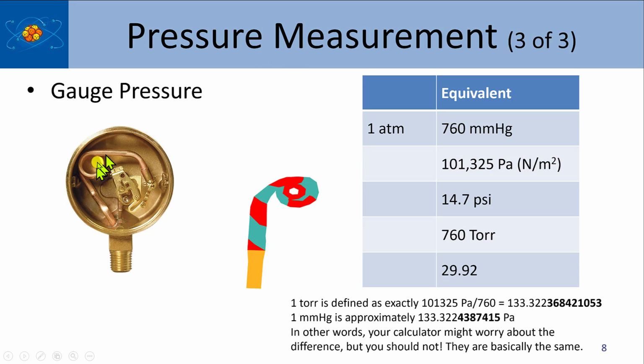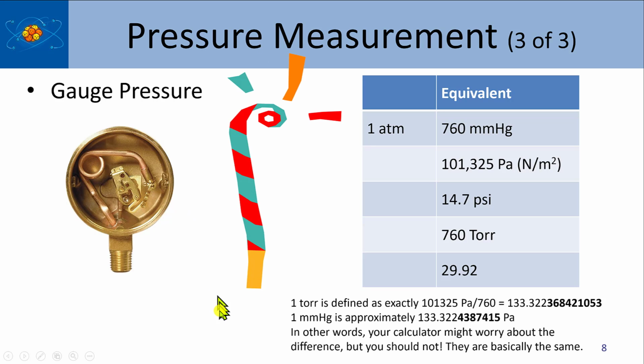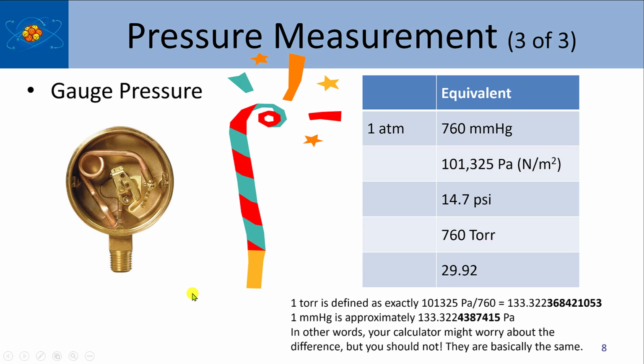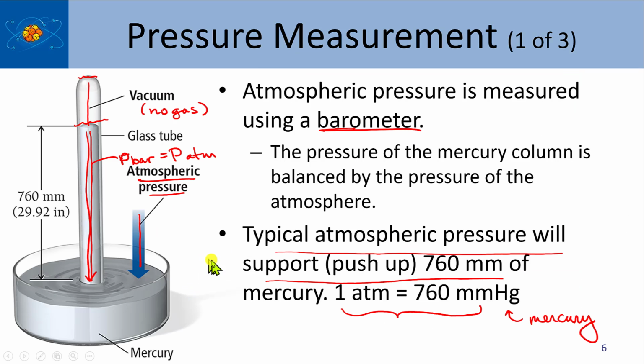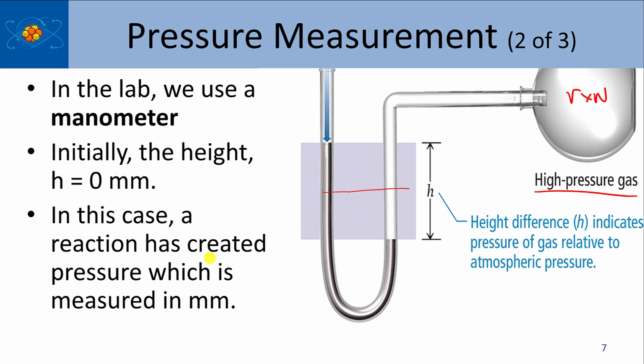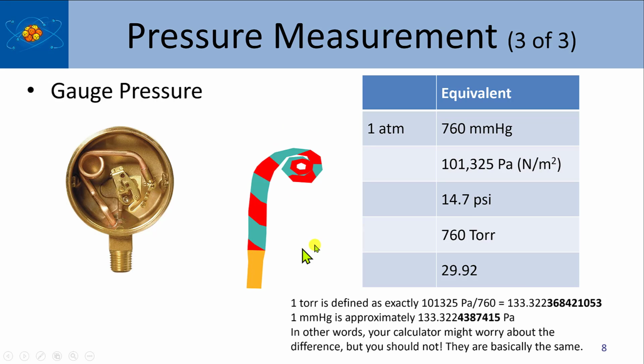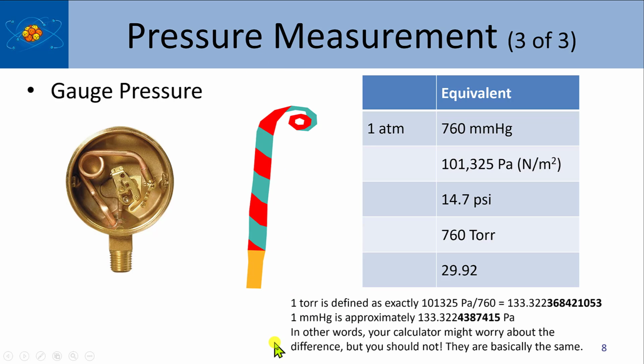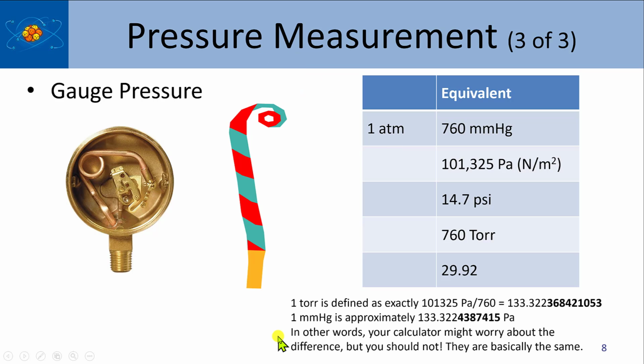How stiff this is or how it's geared determines what pressure range it shows on the gauge. What makes gauge pressure different from a barometer reading is that gauge pressure is not absolute pressure, but the pressure above atmospheric pressure. So the manometer pressure you're measuring here is pressure above atmospheric pressure, so it's more closely related to what you see in a gauge. I've replicated this chart of units over here, and I also have a few words down here if you look at the slides closely. It tells you how a torr and a millimeter of mercury are slightly different from each other, but the difference is so slight that most people don't worry about it.